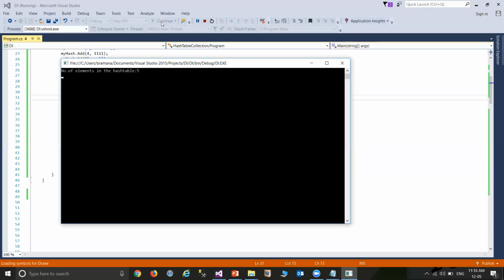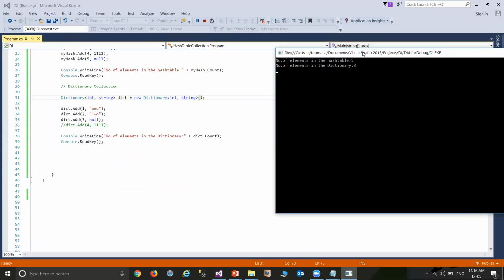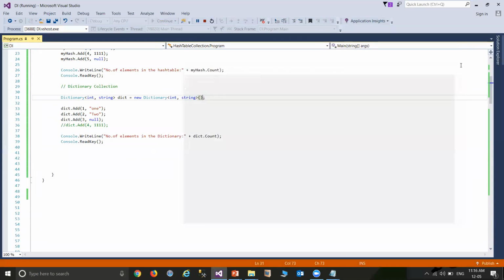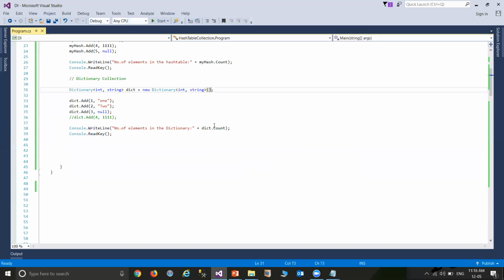So we run the program and we'll see this has 3 elements. I think null is also accepted, because it's a kind of string. So no worries about specifying a null value. But when you specify a value other than string, since null is also part of the string data type, it accepts this null value, hence it is not throwing any error. But when you specify a type other than string, it definitely throws the exception. This is how the dictionary collection adds and stores the values.